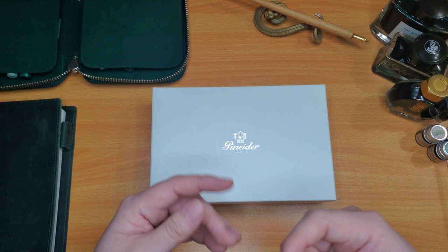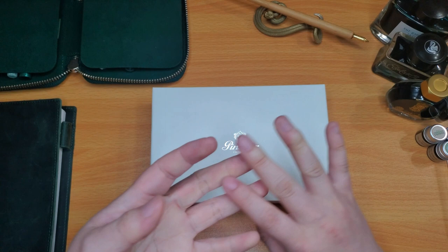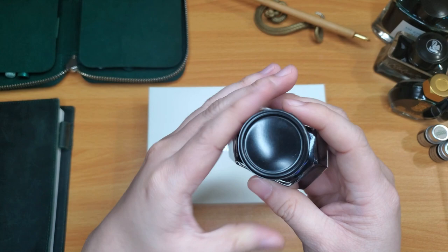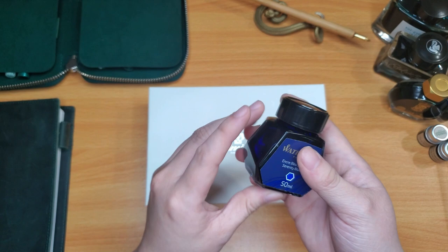This Penider pen is a piston filler — it's an internal piston. So I basically had to just hope that there's no soap residue left inside after I cleaned it up. But because I just added a tiny bit of soap, there wouldn't be any soap left in there. After that soap-water combo flush, I flushed it with just basic water. And then I also tested the nib with Waterman Serenity Blue. Shout out to Iron Mike for letting everybody in the fountain pen community know to be using this ink — it has great reviews as a really well-behaving ink to test with your pens.